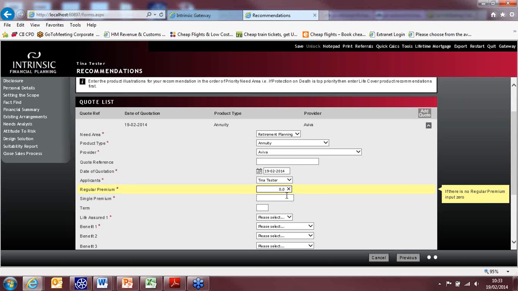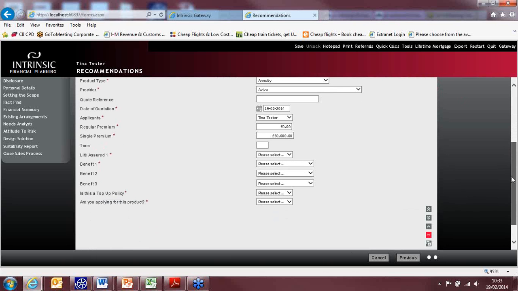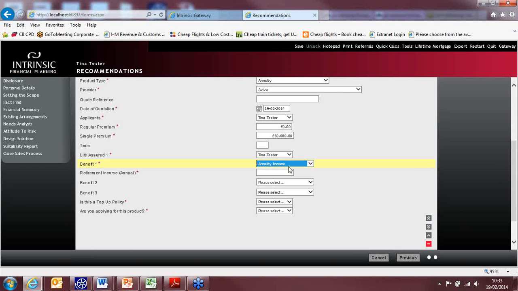Now again, we're not going to be putting across any regular premium into this pension, into this annuity, but we are going to be transferring the full single premium of 50,000. You don't need to complete anything with regards to the term, that's not a mandatory field, but you would need to put in who the life assured is, and the benefit is for an annuity income.